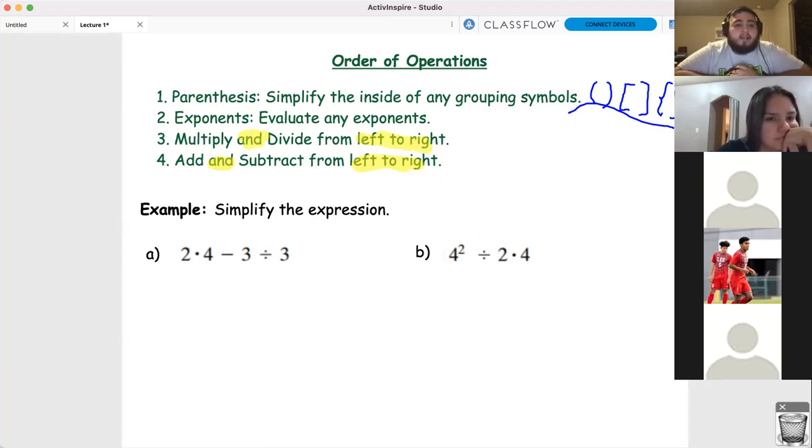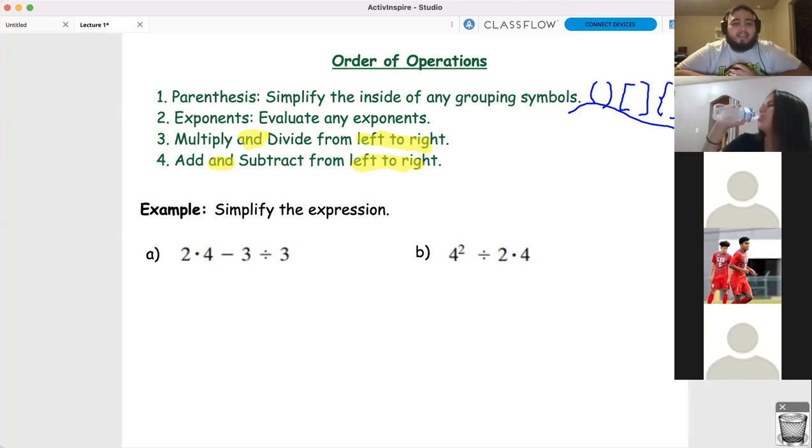Example, simplify the expression. Let's look at A. A says 2 times 4 minus 3 divided by 3. Have y'all seen those memes shared on Facebook, Instagram, social media, like, what is this equal to? And people are like 16, 1, 16, 1. You use this to simplify those memes, guys. So now you're going to be able to be a meme checker. Then you can add that to your resume. Yes, I check memes with expressions. I know PEMDAS. I'm just kidding.